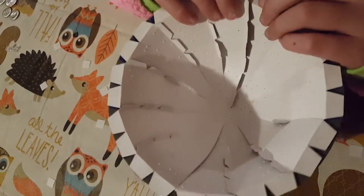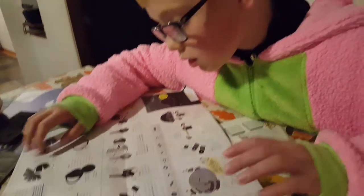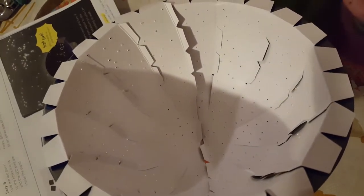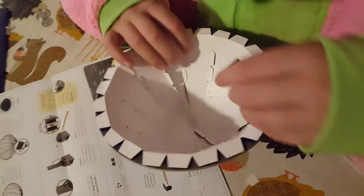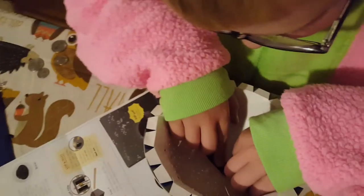Okay, so what you guys need to pay attention to is that the little tabs inside are always facing up. You need to be able to see them from the inside, or else you'll know you did something wrong, because in this next part it does say, never mind. Next I'm going to tape the top and the sides of the planetarium.